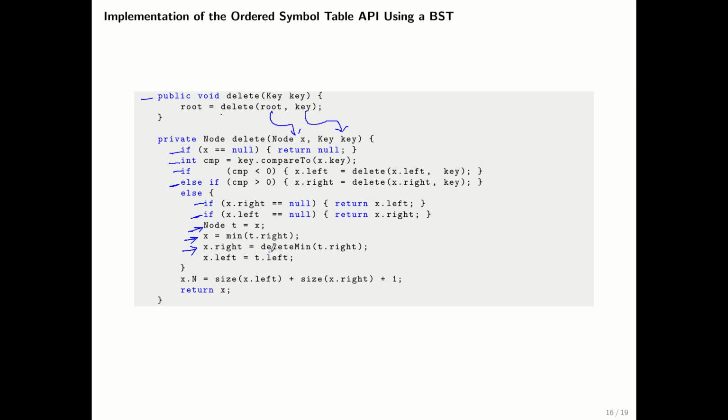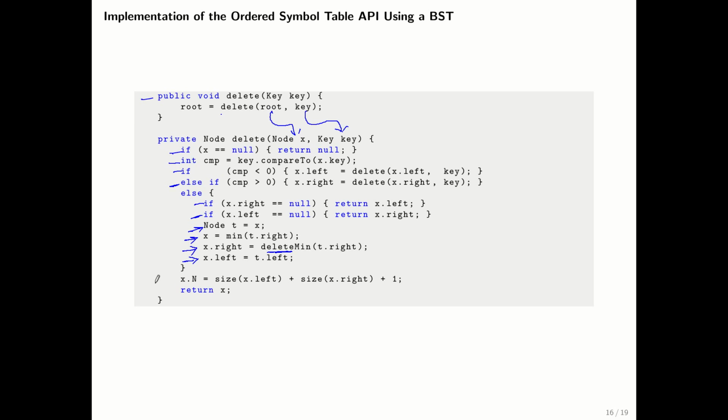So this call here will remove that successor, right? And it will return a reference to that modified right subtree, which we assign to x dot right. Right? And then we finally say x dot left is simply t dot left. Okay, so the left subtree of x is whatever t's left subtree was.